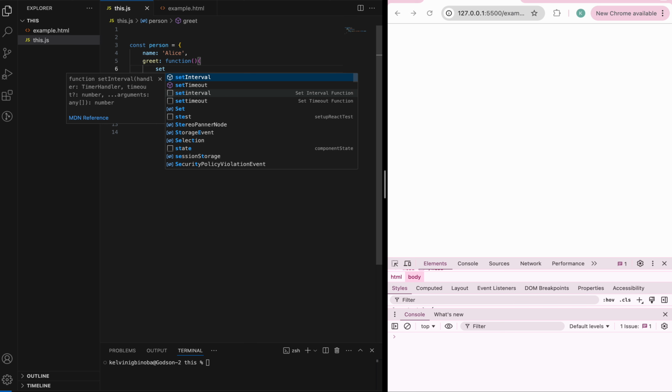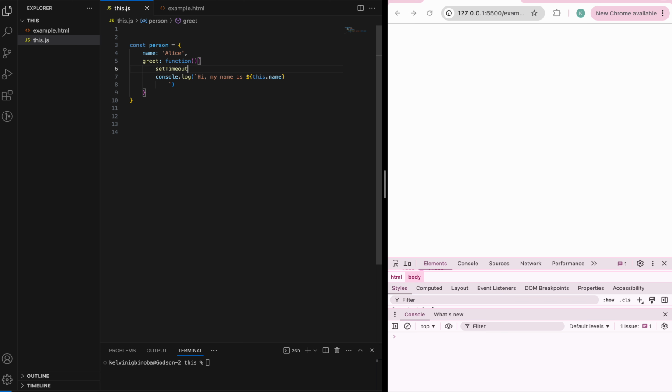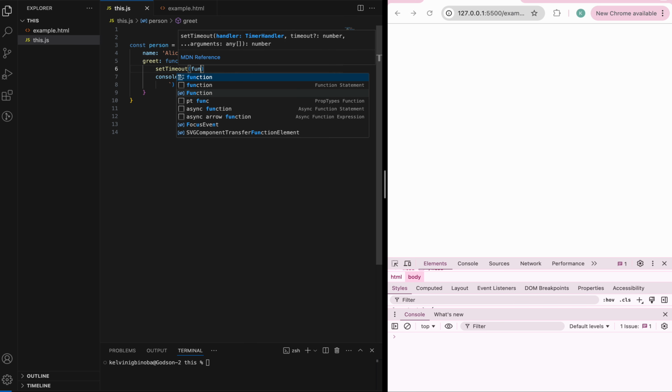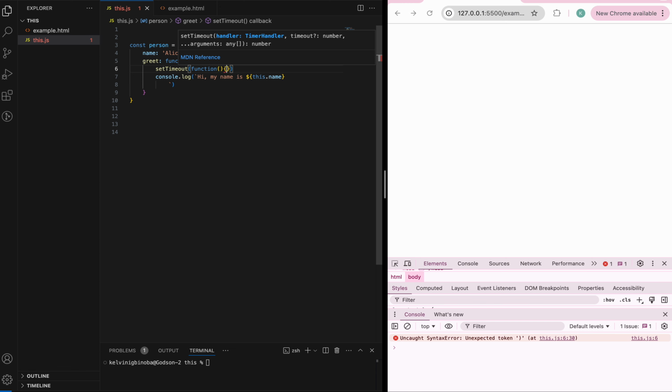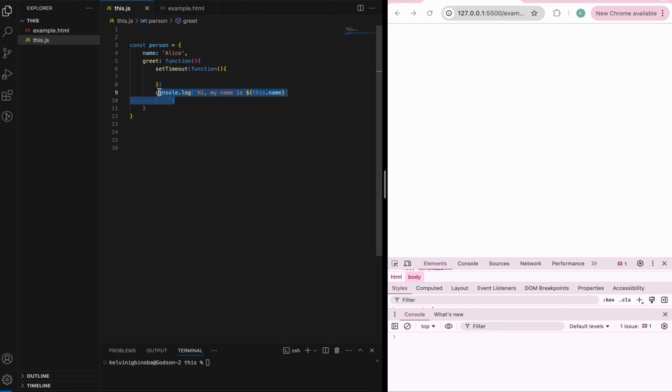So let's start like this: setTimeout function. We're using the regular function, by the way. Let's take this and put it inside the setTimeout. How many milliseconds do we give it? Let's say 1000 milliseconds.